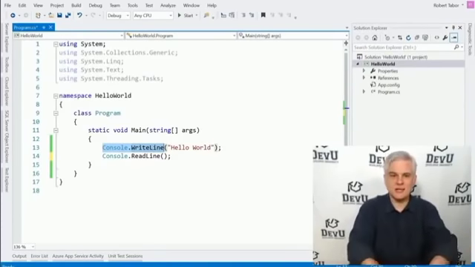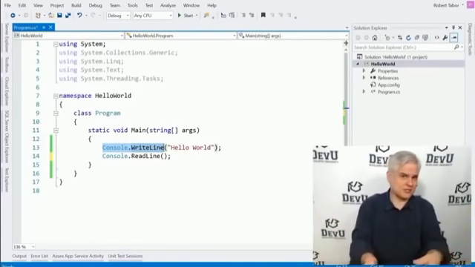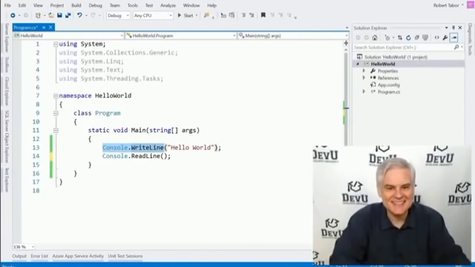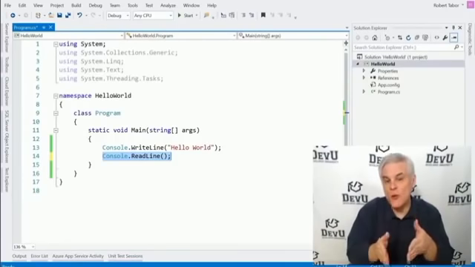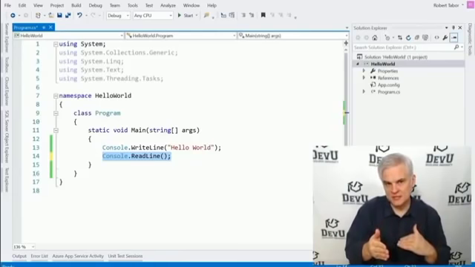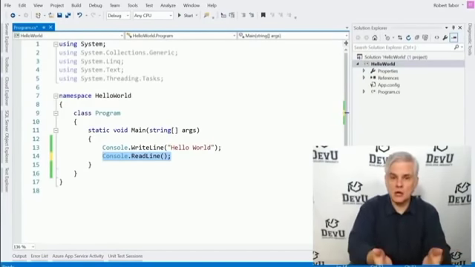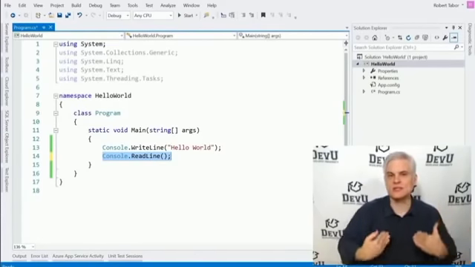All we got to do is say, hey, use this text, stick it in a window. And we don't really care how it does its job. We just care that it did it. Okay. And so the next line of code, this console.readLine, it was also really important. We're telling the application to wait for input from the end user before continuing its execution. So again, here we're calling code in the .NET Framework class library that knows how to accept user input.